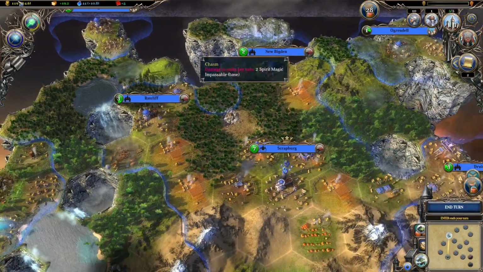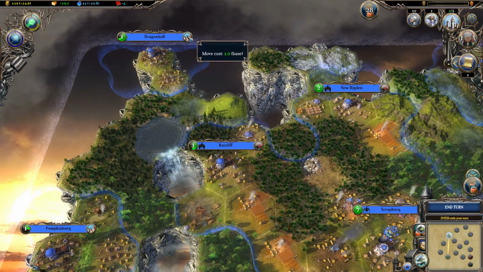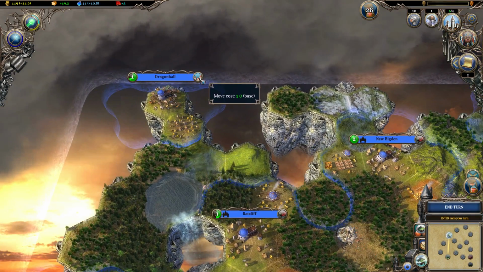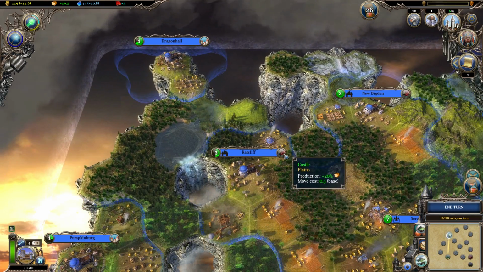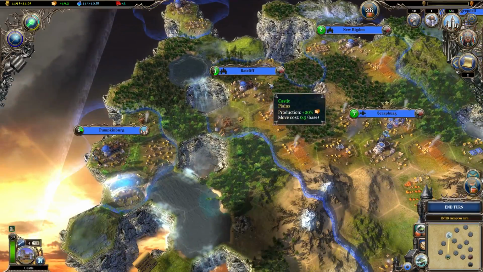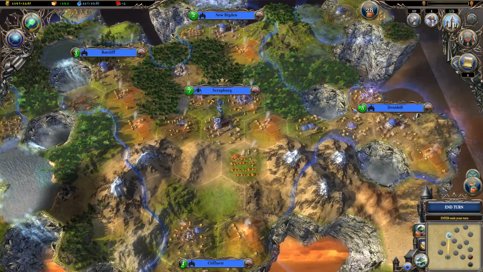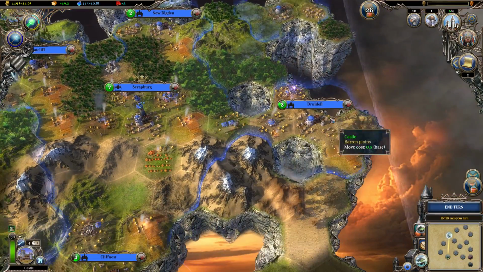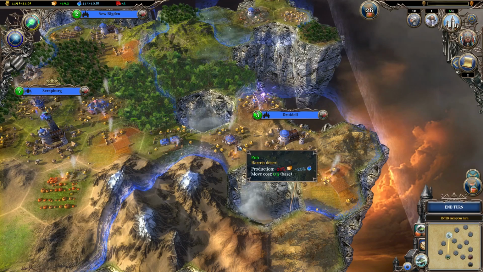Okay, so let's see. What are our other towns? Now, if you look closely, you can actually tell what type of town it is just by looking at that picture right there. That means that it's a free town. That thing there means that it's a monster town. A monster town can't be a free town, so it's a monster town. That's one of my main 5. That one is 2, so is that one. Free town, monster town.